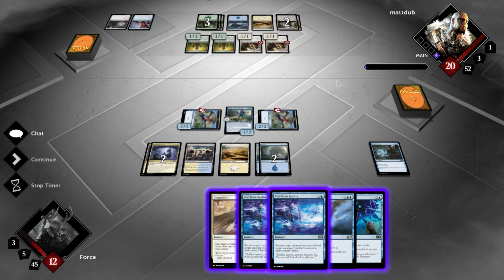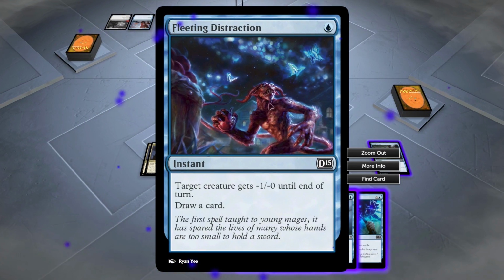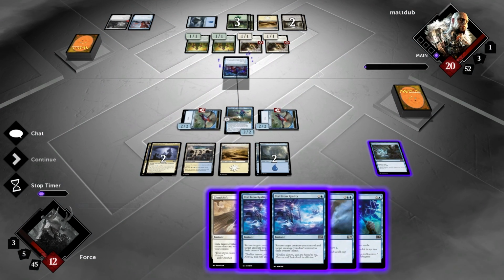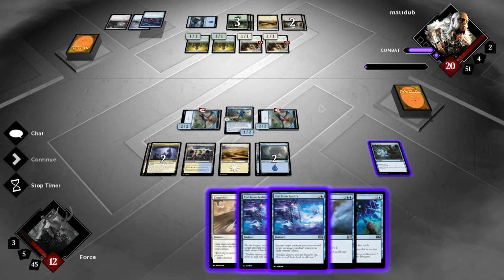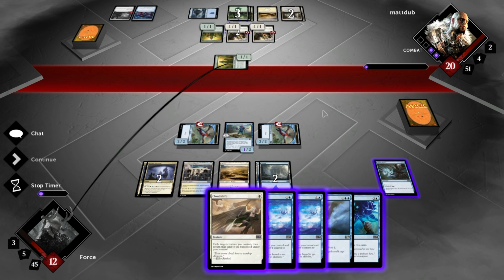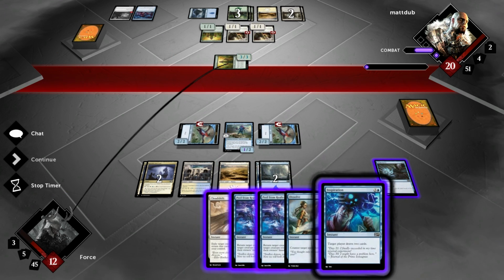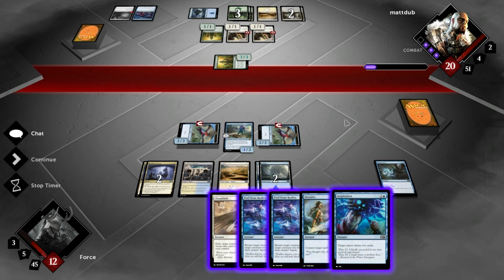Let's see what he's trying to play here. What's this? Target creature gets -1/-0 until end of turn. Draw a card. That's fine. It just gives him 1 less attack. That doesn't kill him, so I'm fine with that. Let's see here. He's going to swing for 3. Do I Appeal from Reality? I think I just take the 3 at this point.